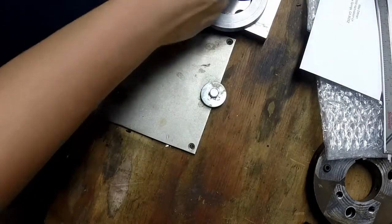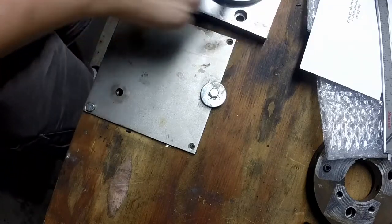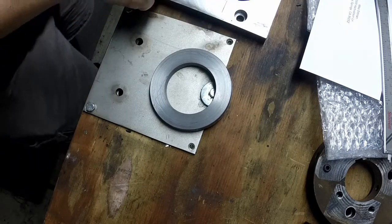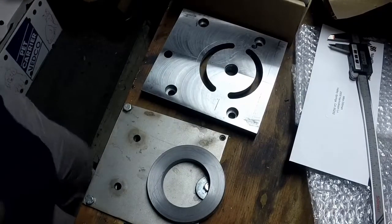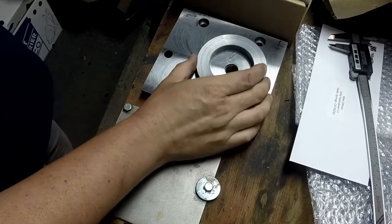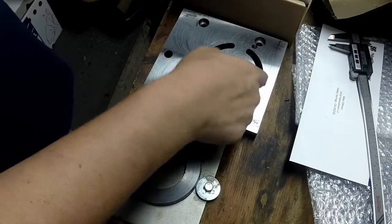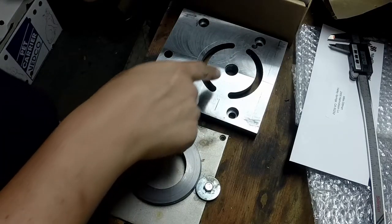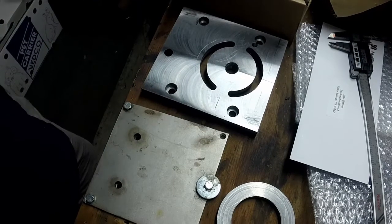So I'm going to go get my square set out so I can mark this center line here, and then what I'm going to do is put it inside, flip it upside down, and then use a center punch. Of course, I'm doing this all on the side where you guys can't even see it. So my plan is to put a center line across here, insert it from the back side, and then find a transfer punch that'll fit down here, and then just put a light punch mark with a transfer punch right on the line that I'm going to score in here, and that'll give me my 2 holes to drill and tap. So I'm going to get that stuff set up and I'll bring the camera back.